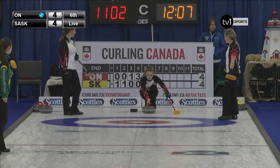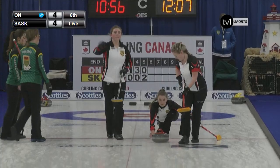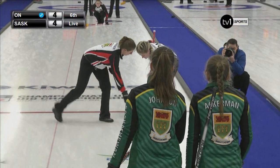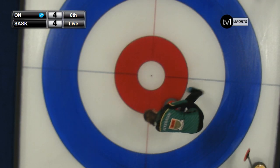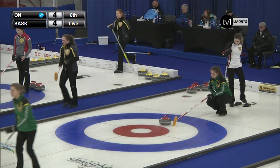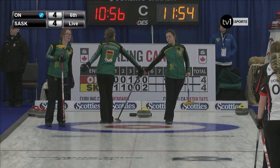I'm watching the time, and the time management from these teams is also really good on the clocks. They have lots of time left, so they're not going to be rushed. A lot of the teams tend to take too much time in the beginning of the game, and by the time they have the last couple of ends, they're a little bit rushed, and they don't have time to think through. Yeah, they have approximately 3.5 minutes per end? Both teams have lots of time left in the 6th. And that's another sort of distraction, if you will, that teams coming here maybe haven't played with a time clock. Great introduction to them.